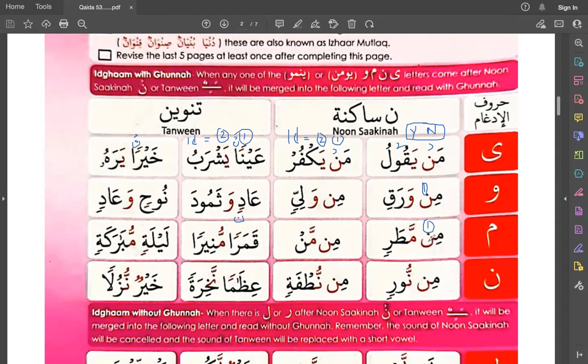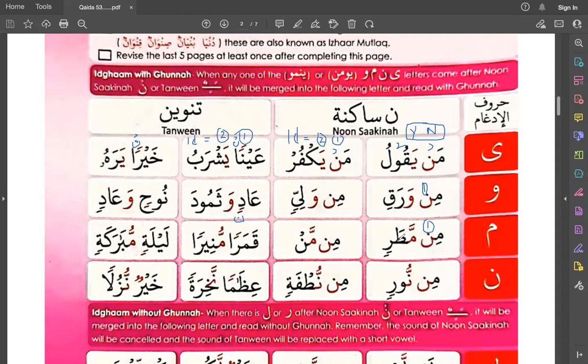With our tongue, if we say noon, we touch the makhraj, but in idgham we are not touching that makhraj, we are just keeping the sound in our nose. That was the second part of the makhraj of noon. So by keeping that makhraj, we are going towards the makhraj of meem.